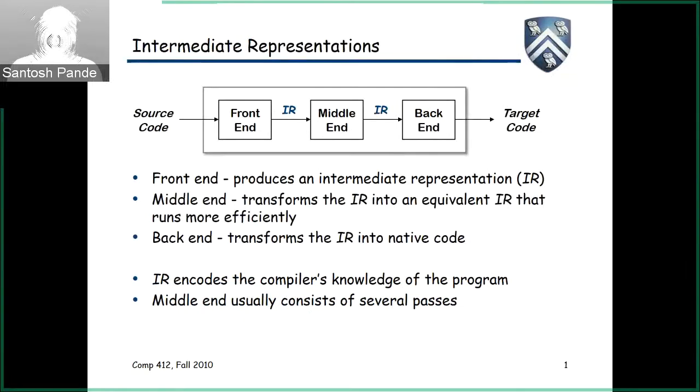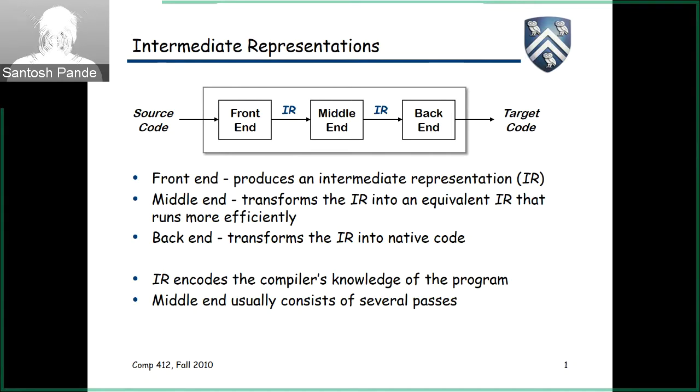So as you can see in this next slide, we have the really important phases of the compiler. This is a little bit more in detail than what we saw last week, which is the front end and the middle end, which is now a new phase which I inserted.